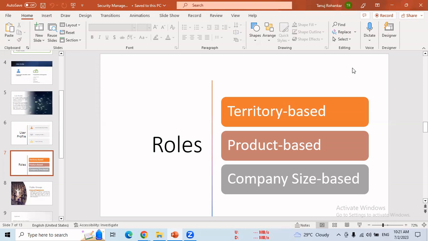Second is product base. To whom you call product base hierarchy. For example, there is a group of Tata, right?